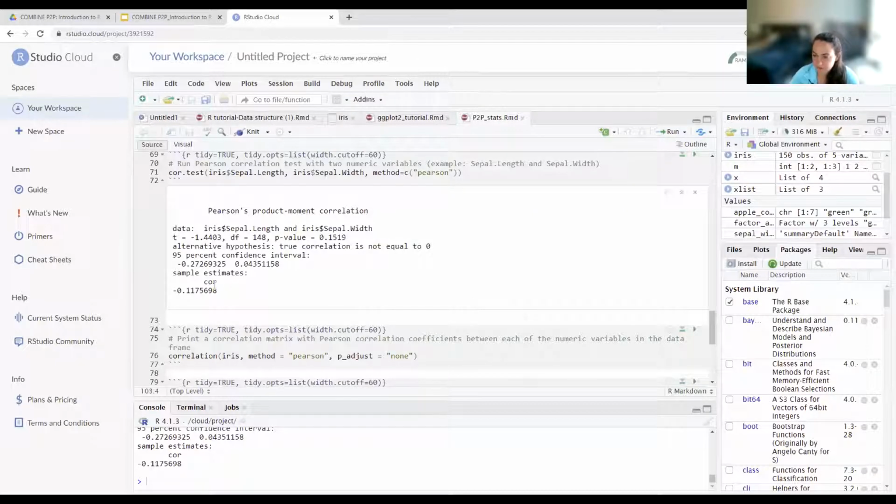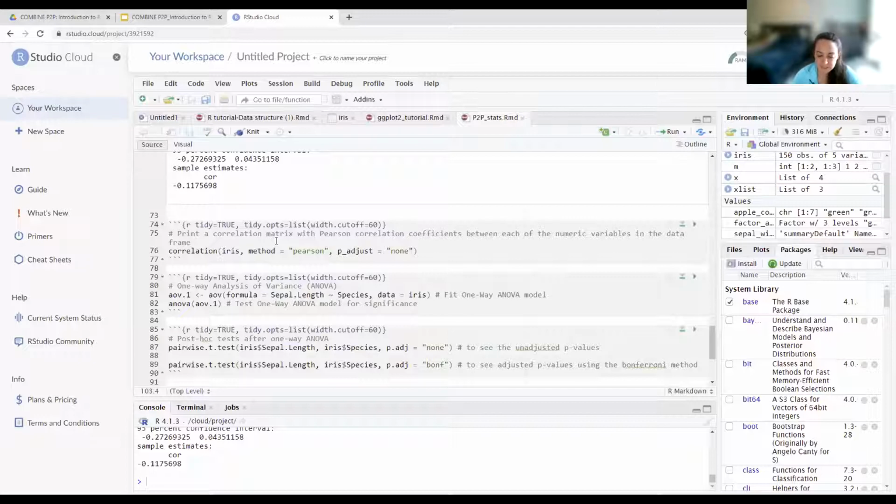In my output, the correlation coefficient is here, and then I can look up here for the p-value. This also prints the 95% confidence interval. Because the lower and upper limits of the 95% confidence interval include 0, it makes sense that this correlation is not significant.